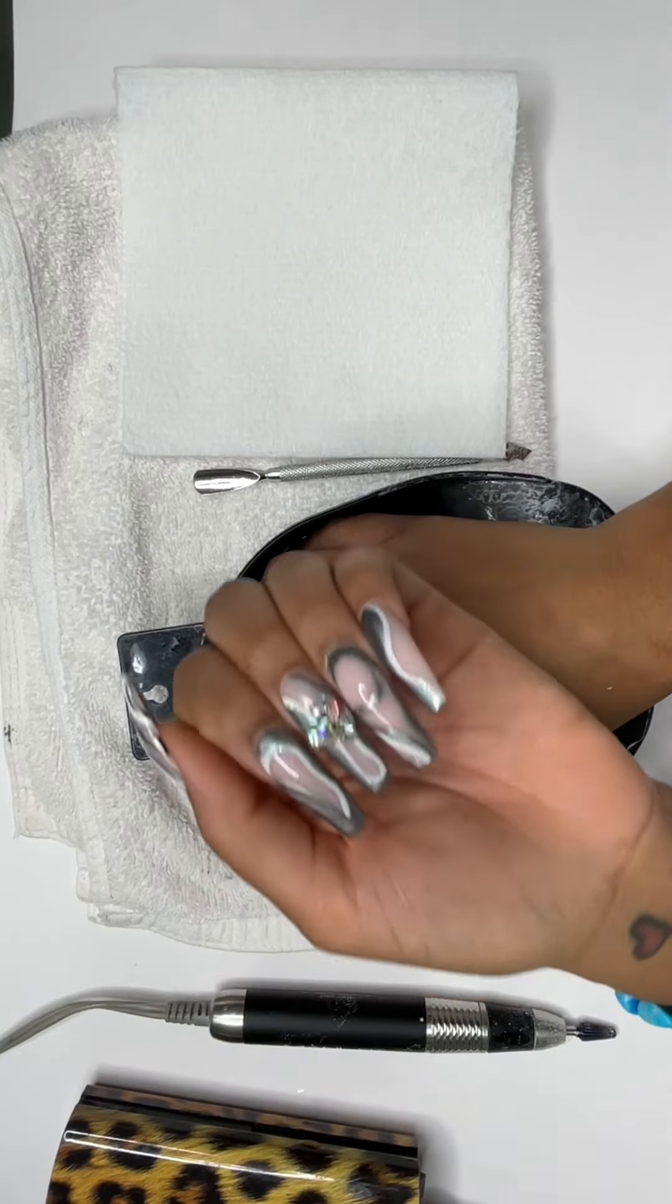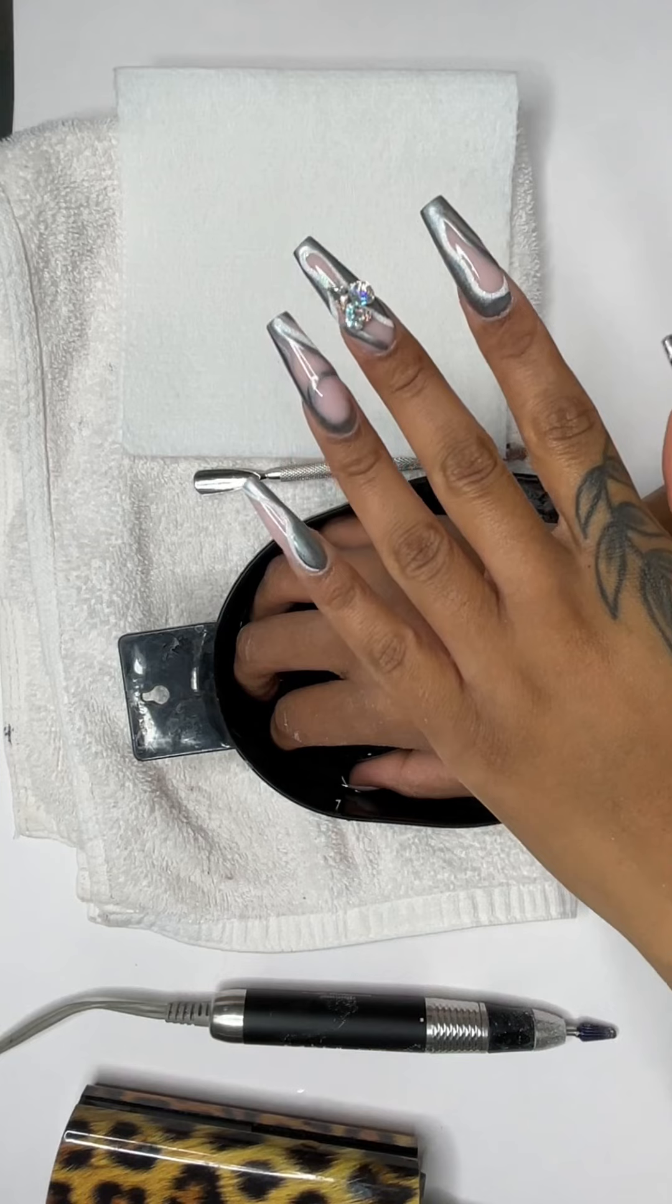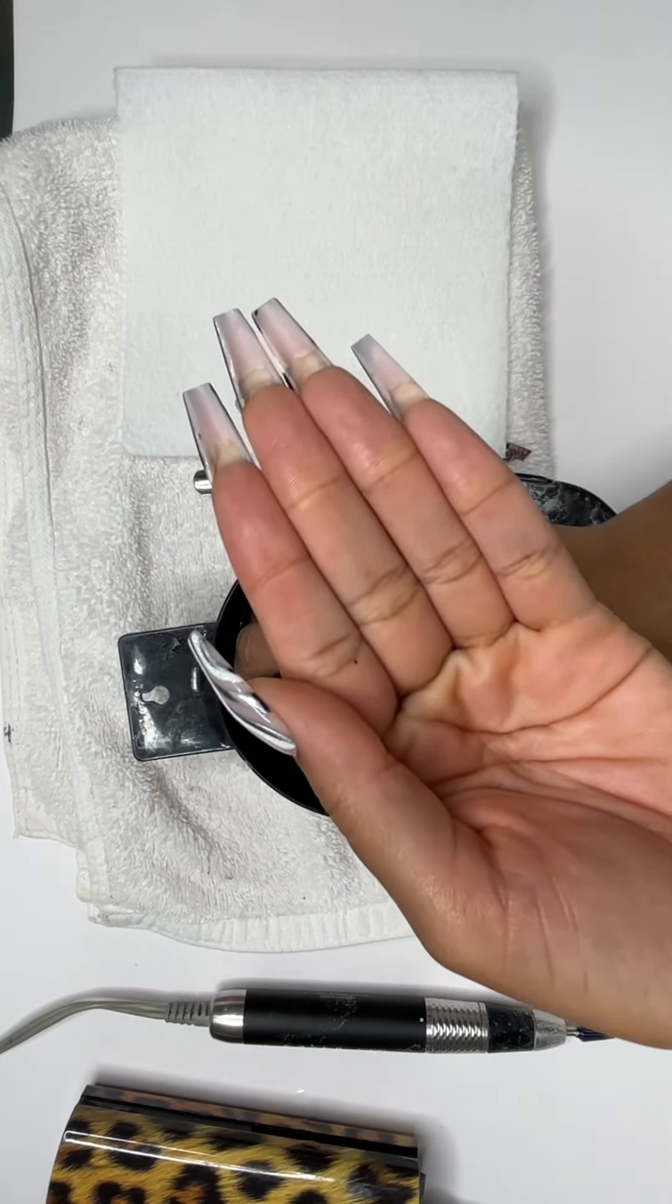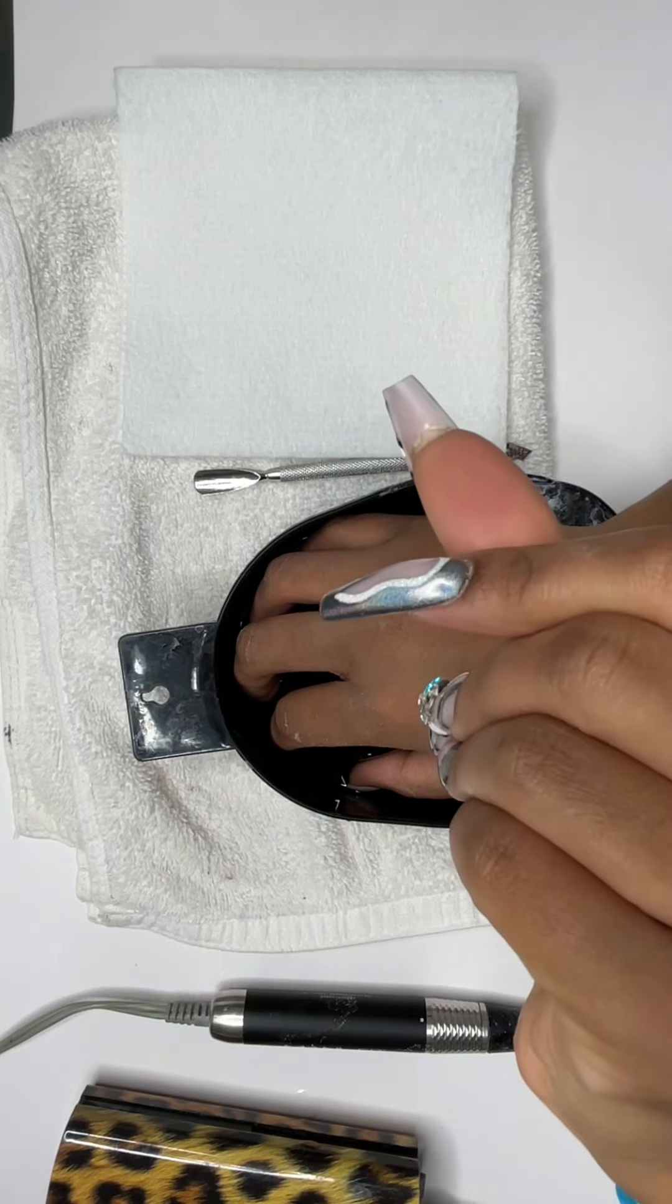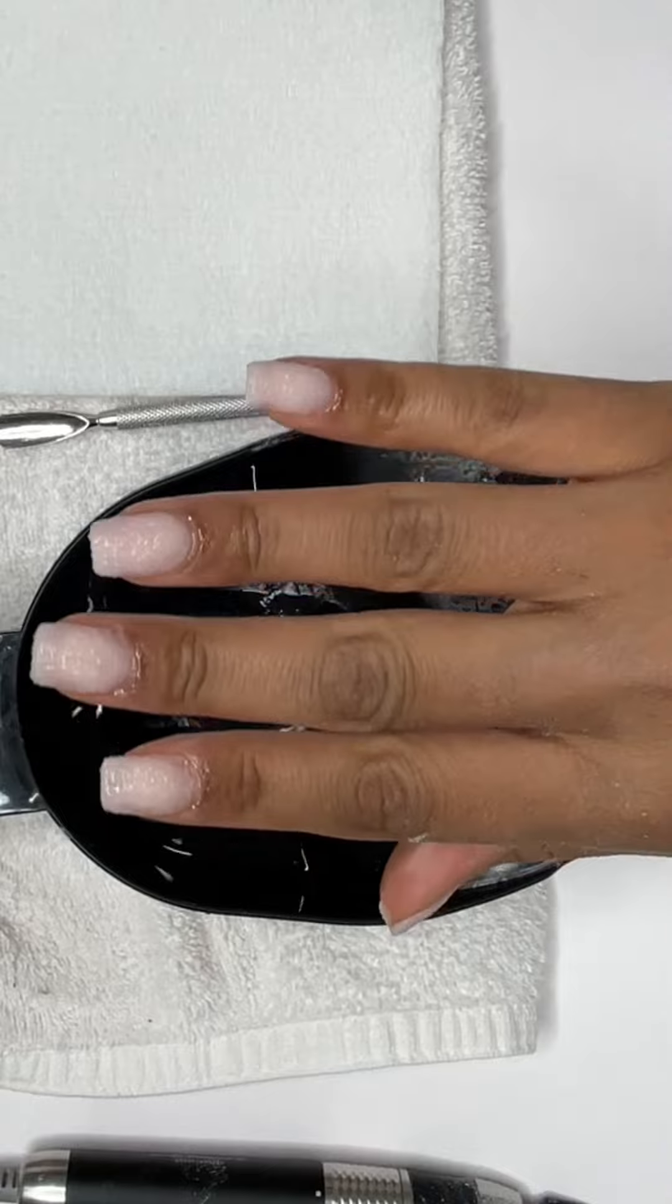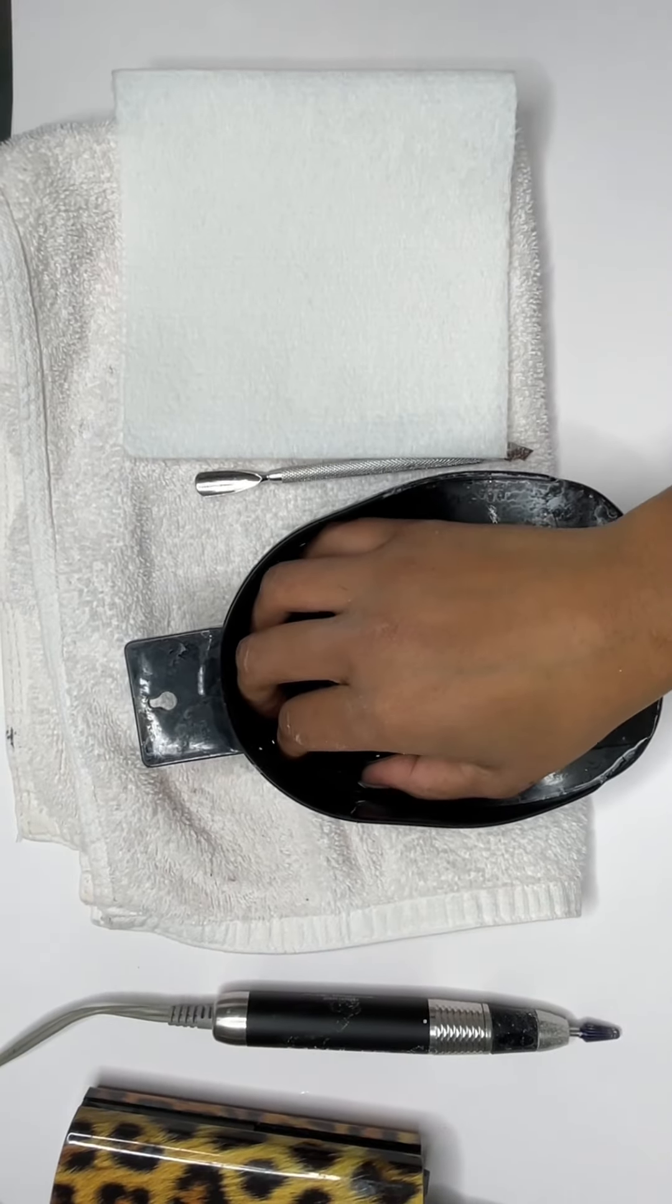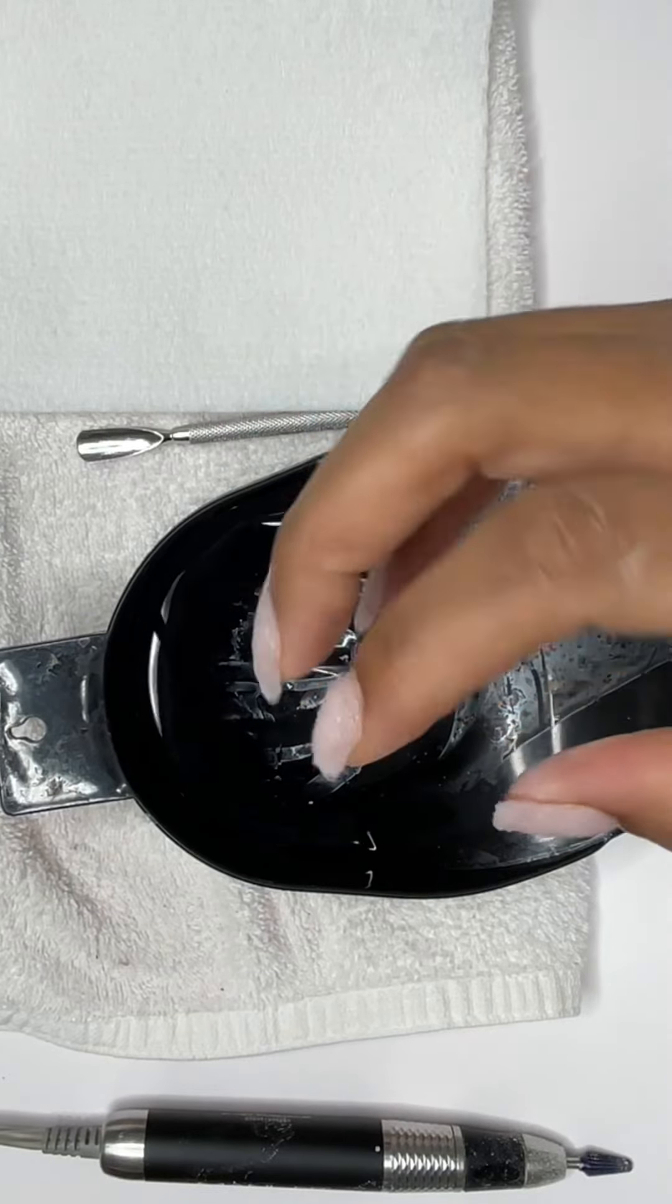Here is my non-dominant hand, my left hand. This is just what they look like, and if you want a tutorial on this design, just comment below chrome hun and I will be sure to get that to you. This is how long my natural nails are under there. I did scope these nails out a little bit over a week ago. Now this is what they will look like after two minutes. This is what they look like after five minutes.